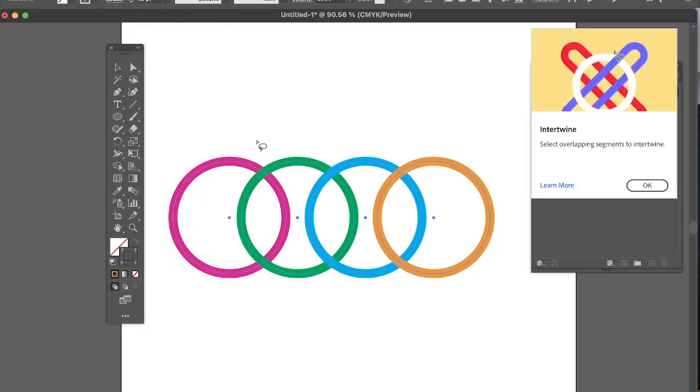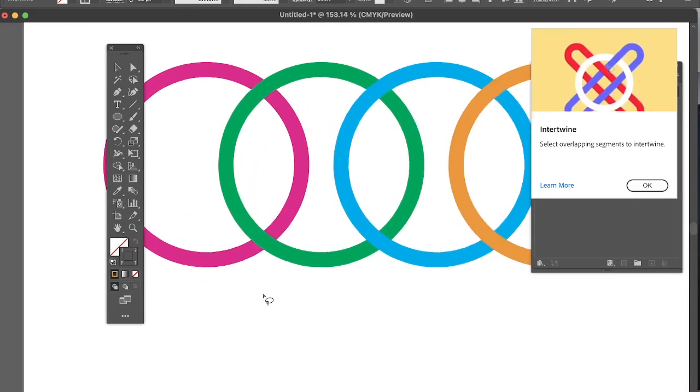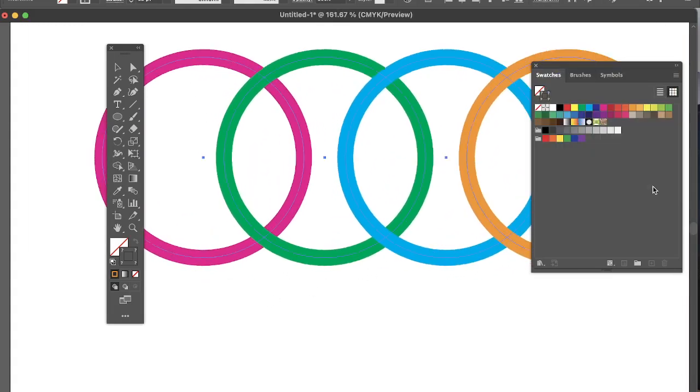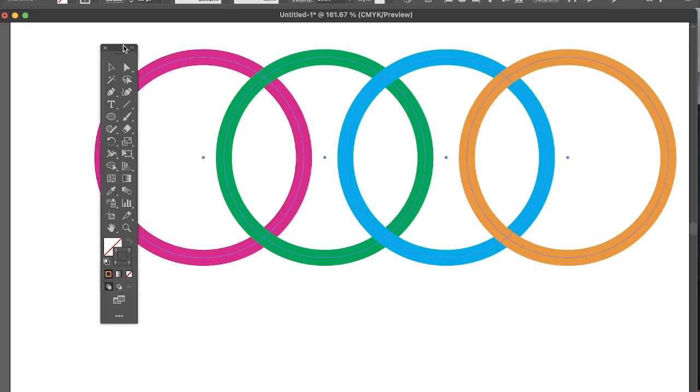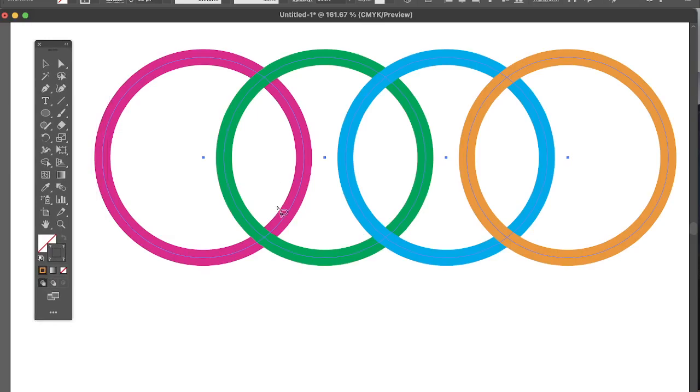All right, now you notice the cursor turned into a lasso tool. So let's zoom in. And let's see here. Okay, where do I want to intertwine? So right here on the bottom, I can do it up here or up here. Where they overlap, I'm going to create a little circle, lasso that area. And notice how the tool easily puts the green behind the fuchsia. Now they look like they're intertwining, interlaced with each other.